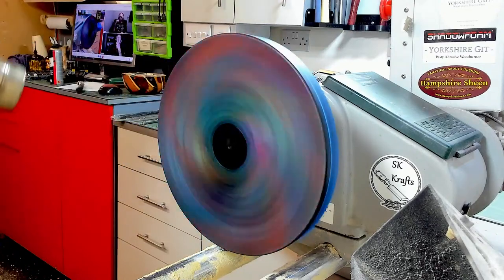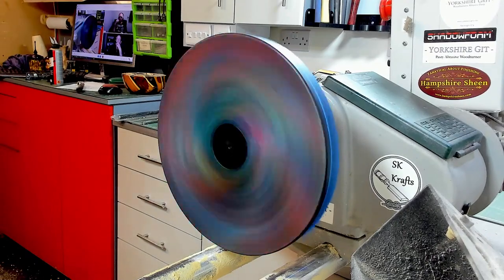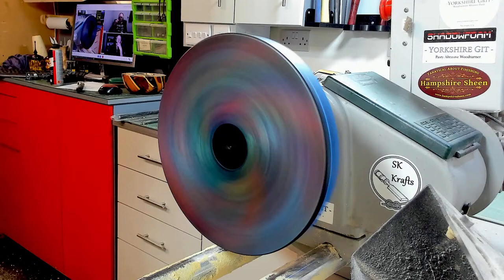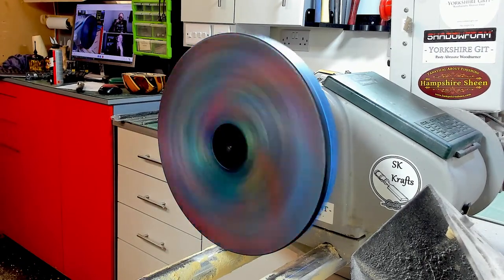Turn it down low and just rotate it. Benjamin's naming that the Peacock Bowl. Oh, thank you, Ben. Roy wants a slow spin so he can get hypnotised.